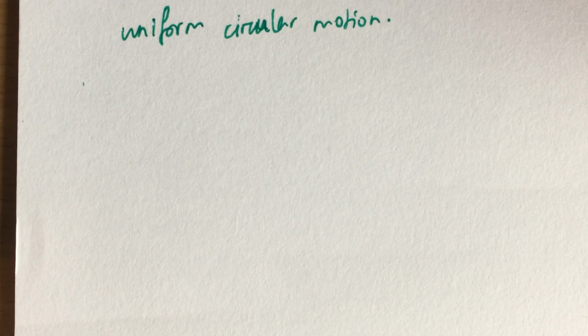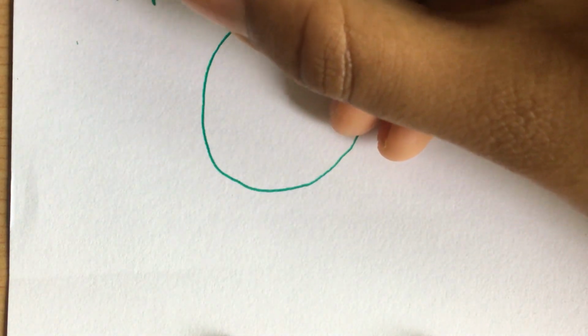So how does that work? Before that, we will first go through how a circle works in general, like the angles and so on, and then we'll go to the actual physics part of it. Okay, so the first one is about angular displacement.